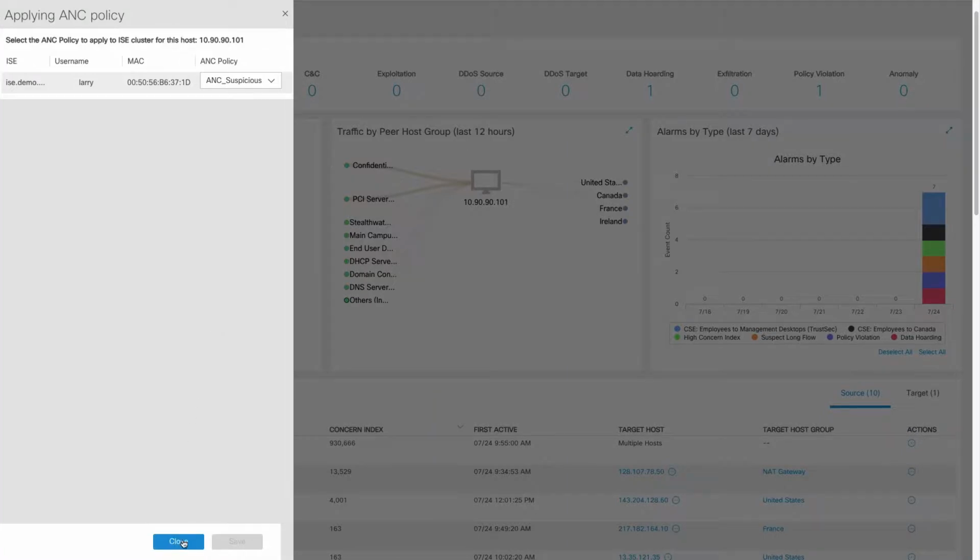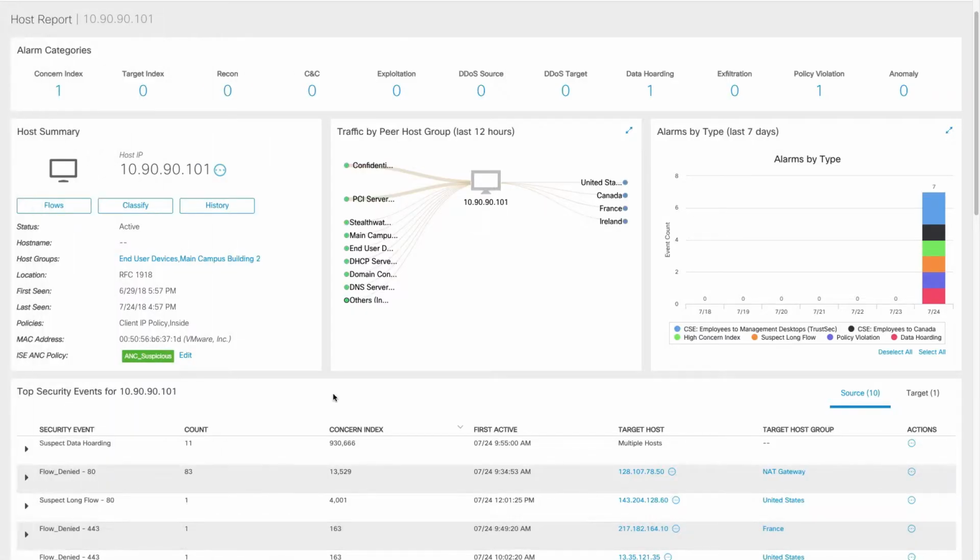This feature, called Adaptive Network Control, in the solution framework of rapid threat containment, greatly accelerates the response. In this example, we've gone quickly from a confirmed security event to changing the permissions that this host has on the network and restricting its access to critical resources in the network while we continue to investigate and manage this event.